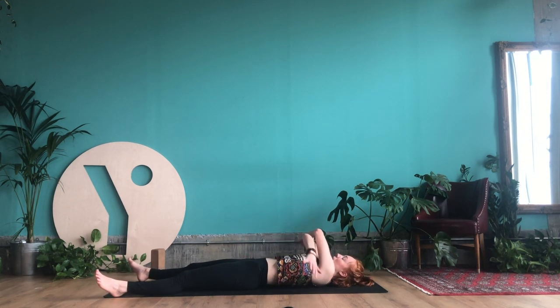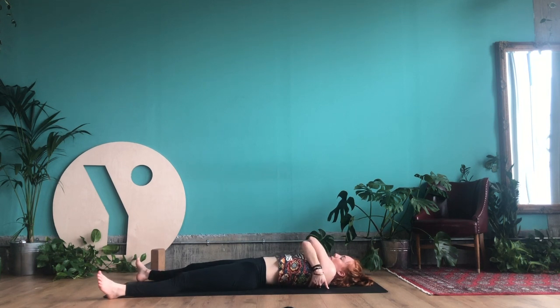Once you're there, give yourself a little hug, wrap your arms around your body. Breathe into the pressure of your arms wrapping around your body like you're giving yourself a hug. We don't seem to be able to hug anyone at the moment, or we can't hug anyone at the moment unless you're living with them. So give yourself a nice hug now and breathe into that pressure.